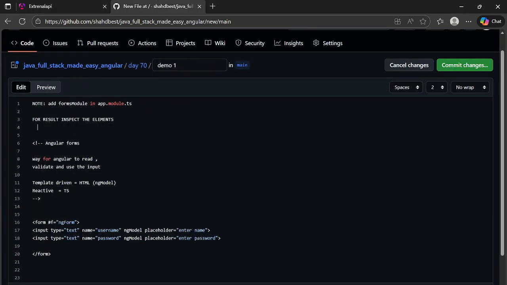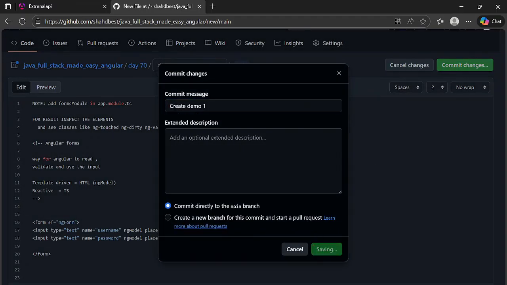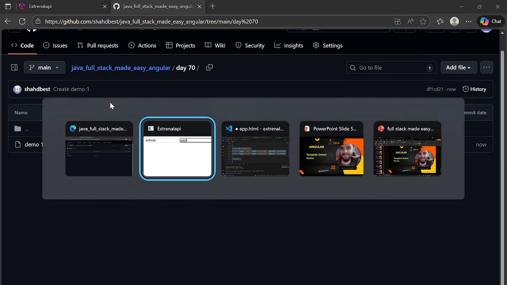Okay, for results, inspect the elements and see classes like ng-touched, ng-dirty, ng-valid. So these are the classes that you are going to check and test when you add an Angular form. Okay, so let me just commit this and let's go back to the code part.